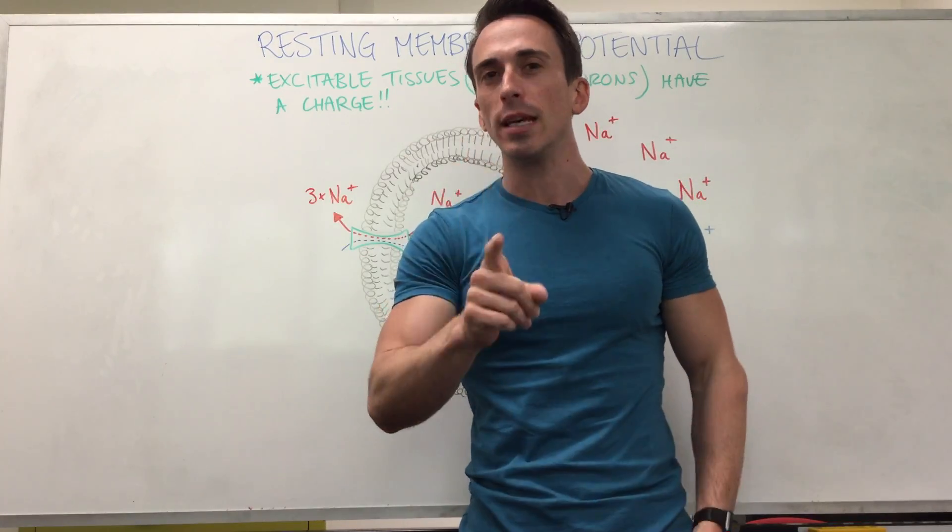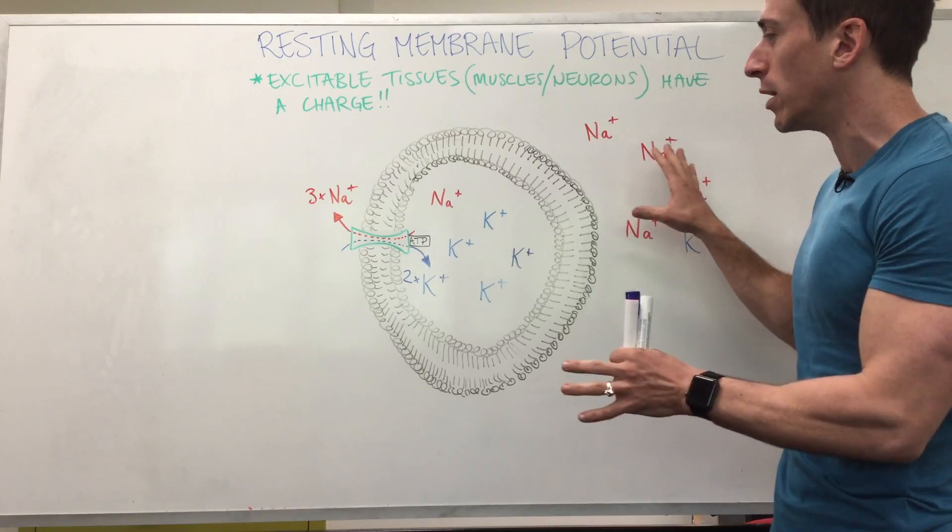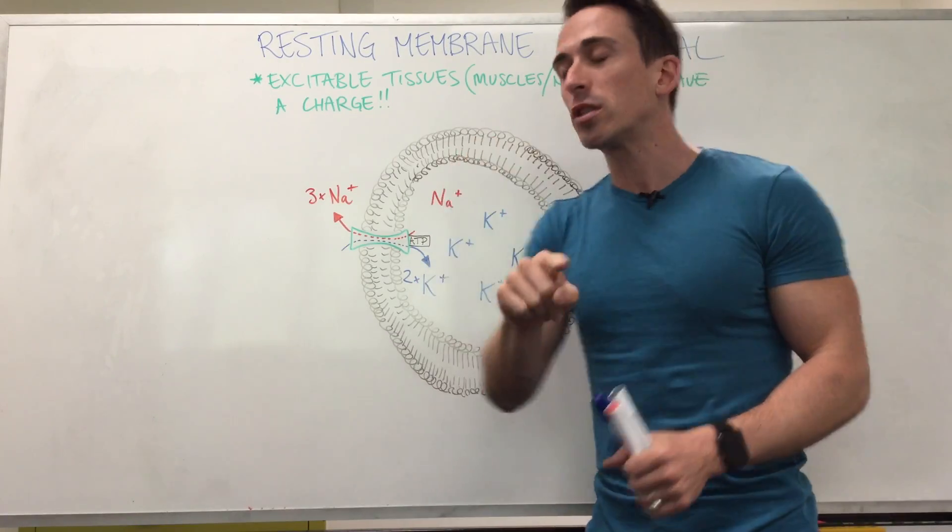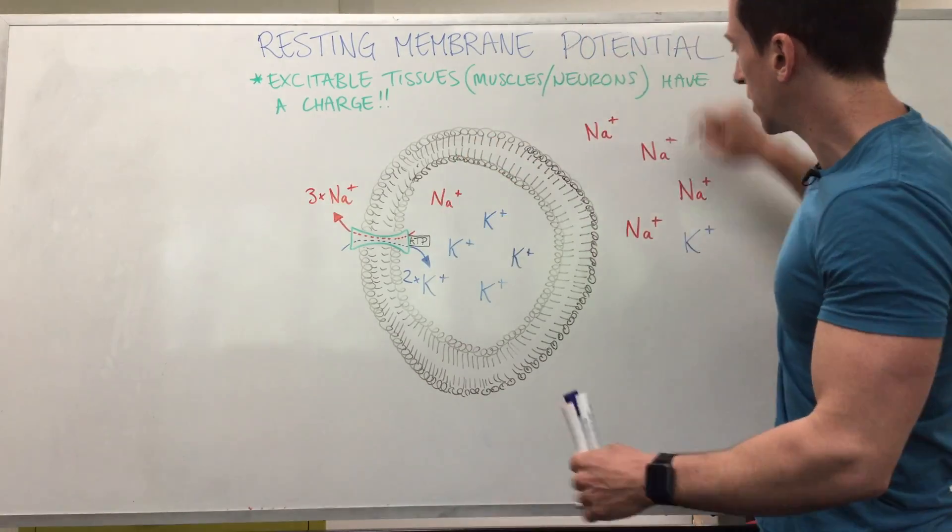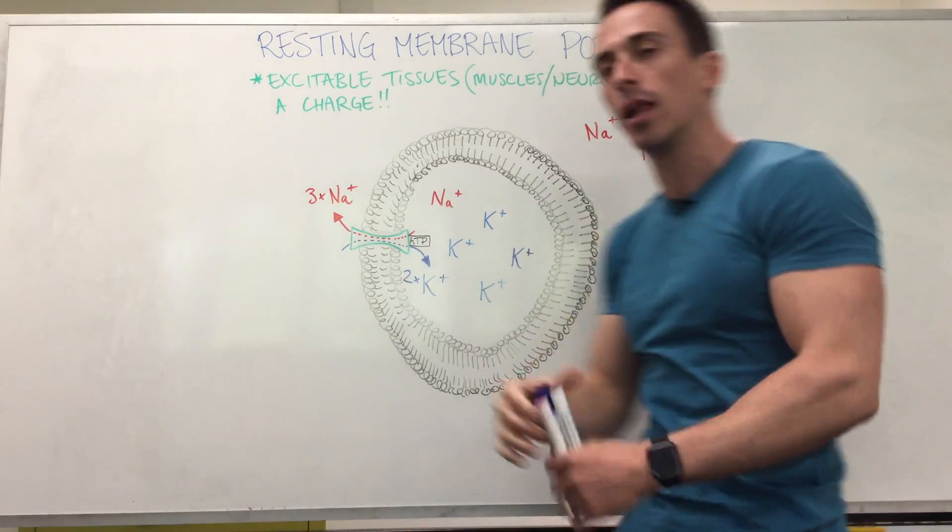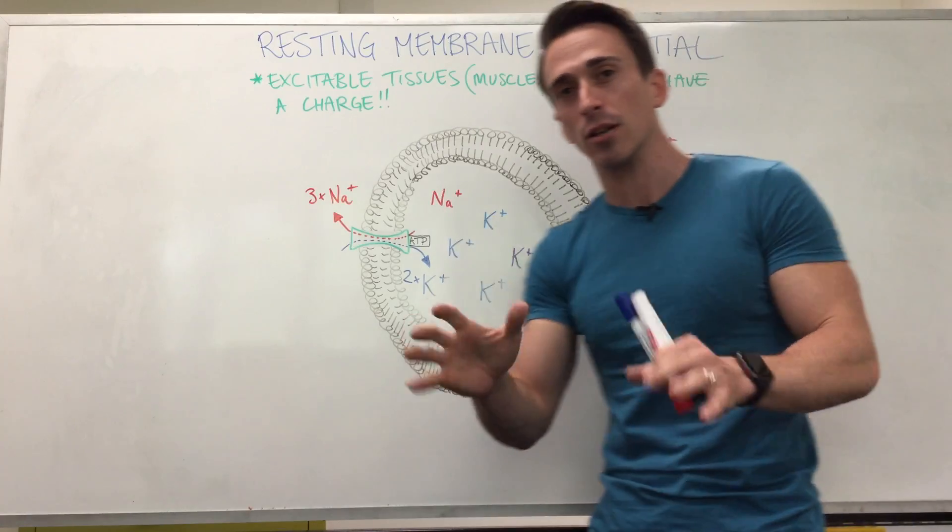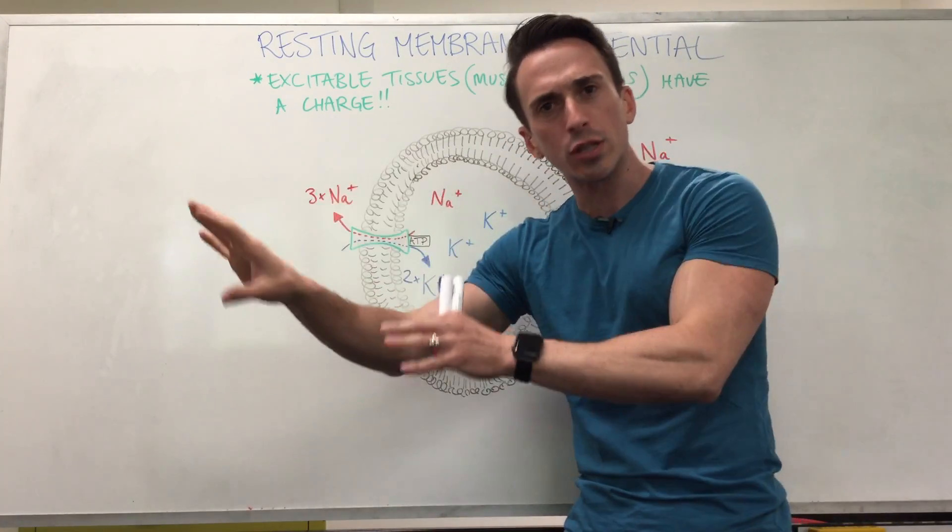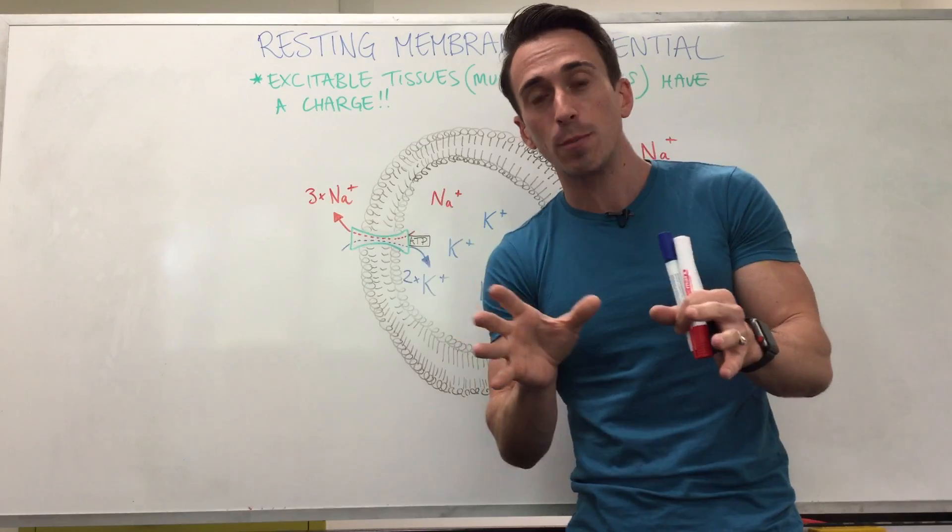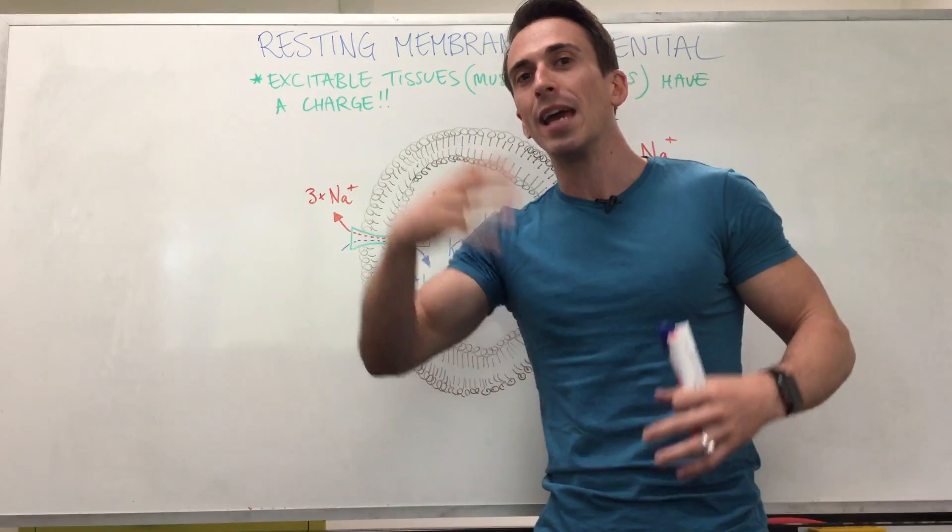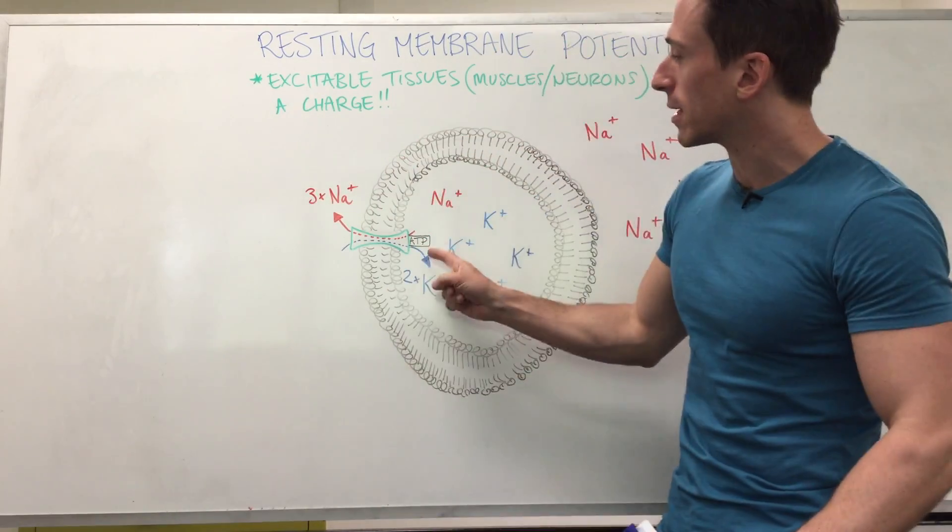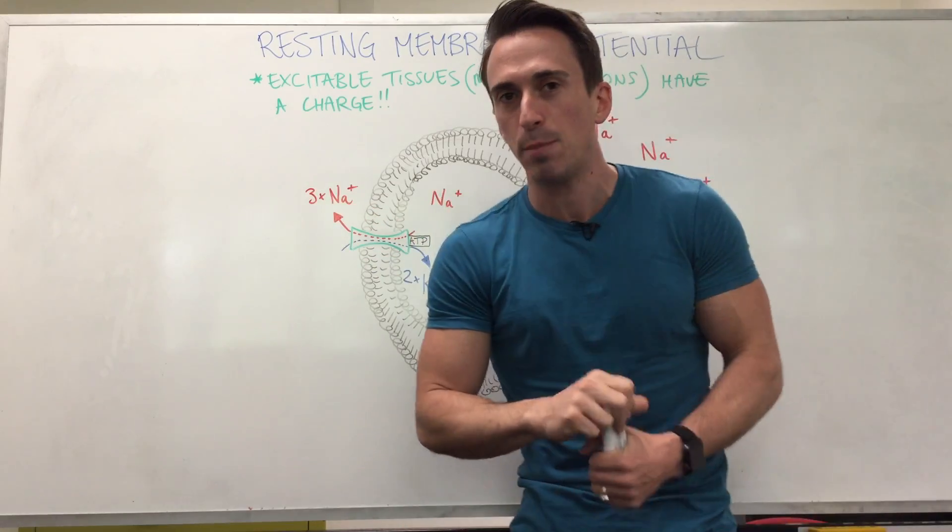So the next point is this: you'll probably find that if you were to have a look at all the sodium of the body, most of it sits outside of the cell. You can see it here. Most of the sodium outside the cell. And if you look at the potassium, you'll see that most of it sits inside the cell. So we've got this chemical gradient - all the sodium, or most of the sodium out, most of the potassium in. And the reason why this is present is because of something called a sodium potassium ATPase pump.